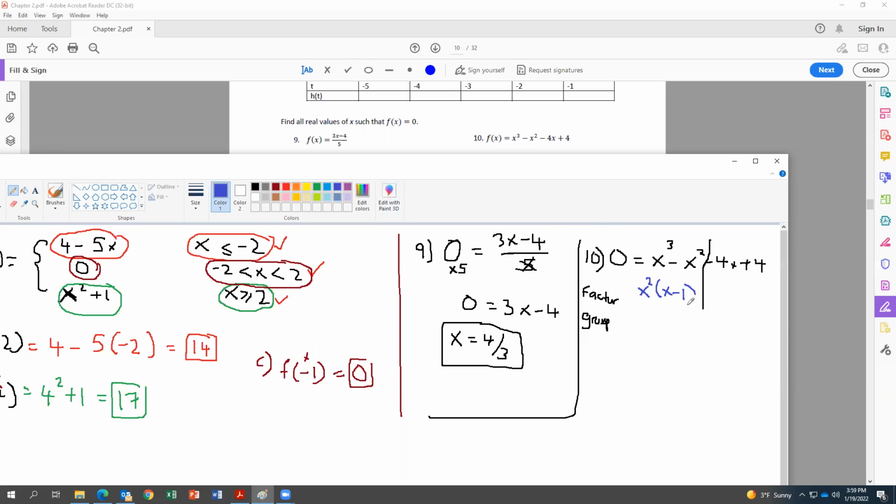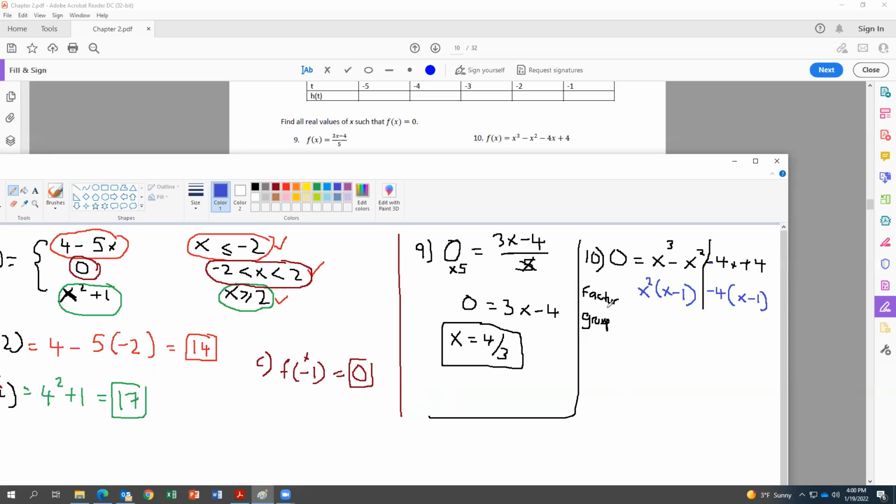And you will end up with x minus 1. Over here, you can factor 4 because 4 is common. But because the front has a negative, you have to factor -4 out. So what you get here will be x minus 1, not x plus 1, because when you distribute the -4 with the -1, you will get a +4.